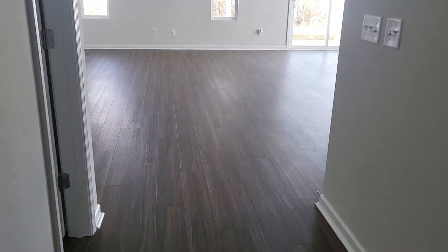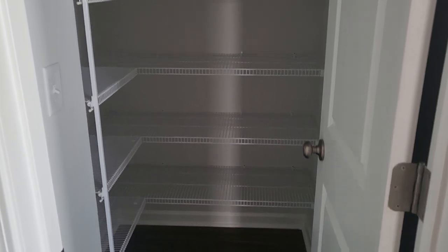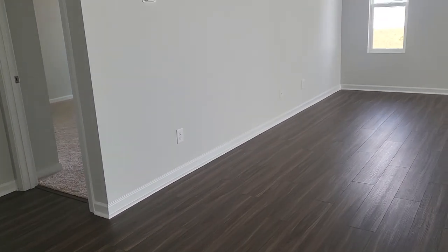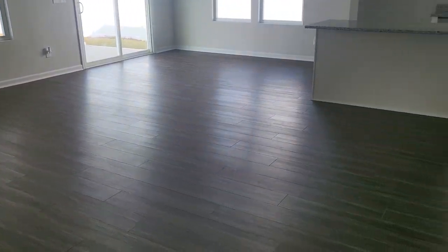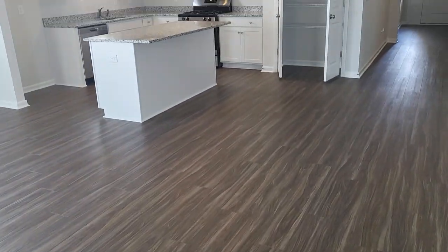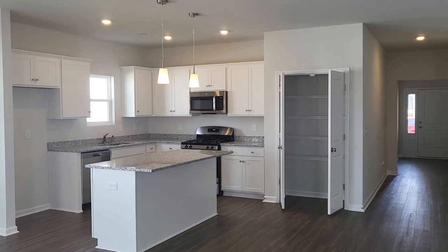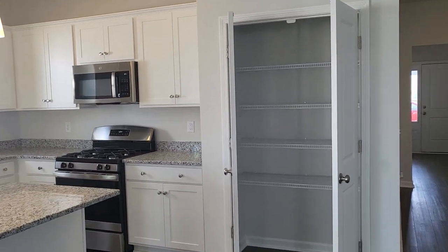The house also offers a second pantry from the kitchen, so this is a second storage pantry. It's also right beside the stairway going upstairs, which is why there is a little angled wall there. Into the living space. The kitchen does have the main pantry — a good amount of storage for kitchen pantry space.